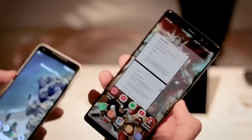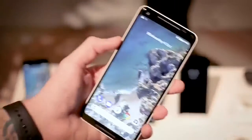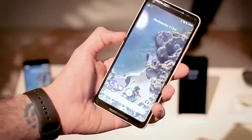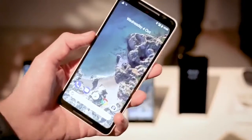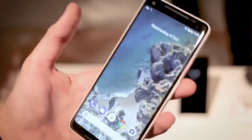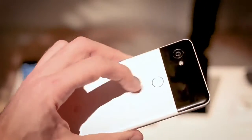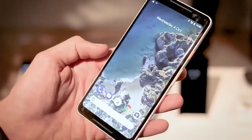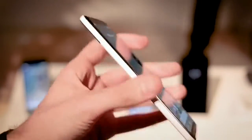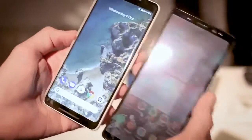As far as other key specs go, you've got 64GB of storage on both devices. The Pixel 2 XL is not expandable — it comes in a 128GB variant — whereas the Note 8 is expandable. The Pixel 2 XL also comes with three years of cloud storage in full resolution for all your videos and photos. The Pixel 2 XL also has a bigger battery, over 3,500 milliamps despite that smaller screen, versus 3,300 milliamps on the Note 8, meaning it'll probably last a fair bit longer.